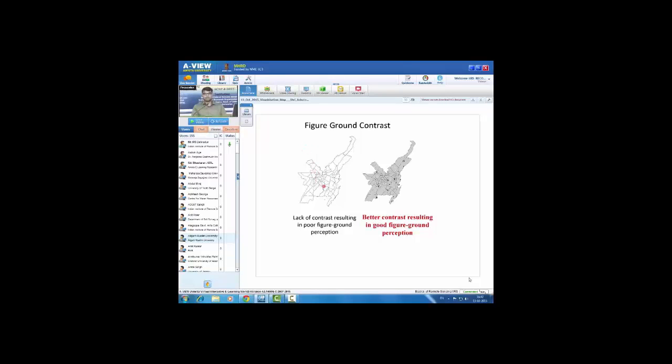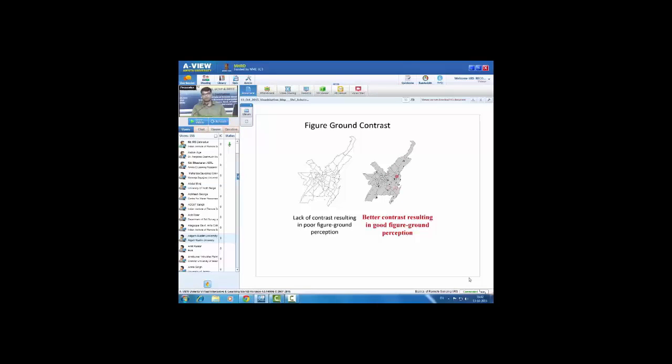Why? Because the background color is white, as well as the fill color of these wards. So at first glance, it is not that evident that you can differentiate the wards from the background.